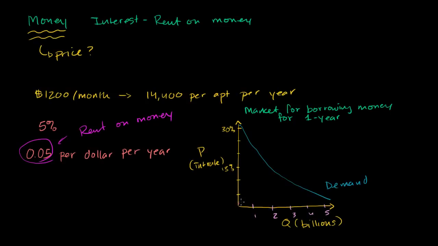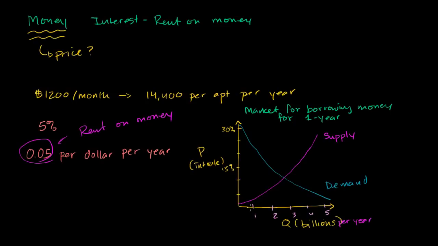Looks like about 1%. And then each incremental dollar, the opportunity cost for that lender is going to get higher and higher. And so the interest for that next incremental dollar is going to get higher and higher. And so we've now drawn the supply and demand graphs for the market for borrowing money for 1 year. So this is right here. This is the supply. And this is in billions of dollars, let's say billions of dollars per year.